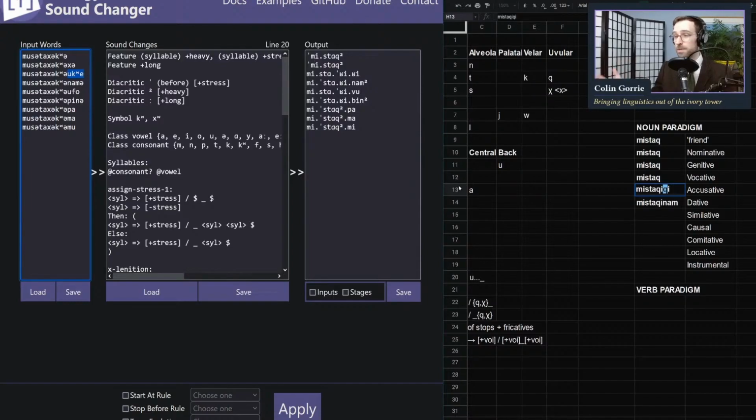So in that case, we may actually want to write it like this. Mistariri. That I could see doing. Because it wouldn't be accessible to the speakers of this language that this is secretly, underlyingly a stop rather than a fricative. Because there'd be no independent evidence for that.